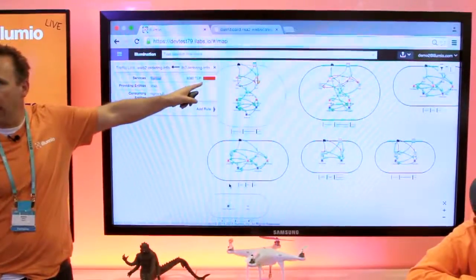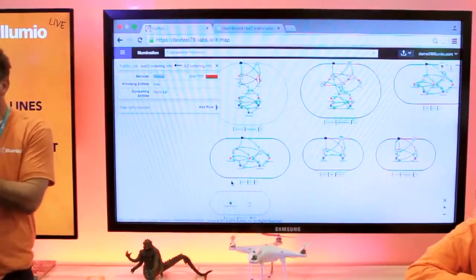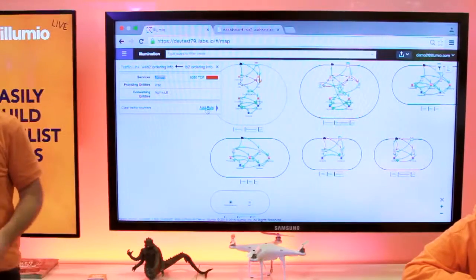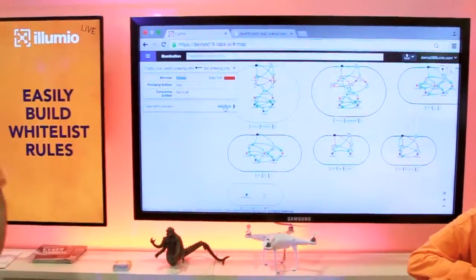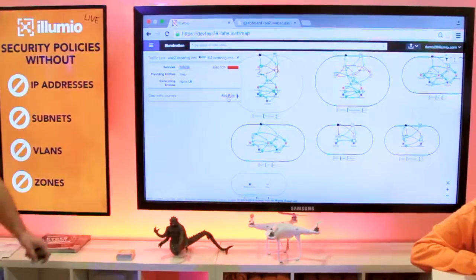But I also see that it's talking for AD Tomcat. But because we have this event, this antenna thing, it's also telling us this is the process it's talking to on there. We're getting granular all the way down to the host. Now I'm going to build a whitelist rule with Illumio, but I'm not going to use any IP addresses, subnet zones or VLANs or anything like that. Let's write a rule, Anoop.